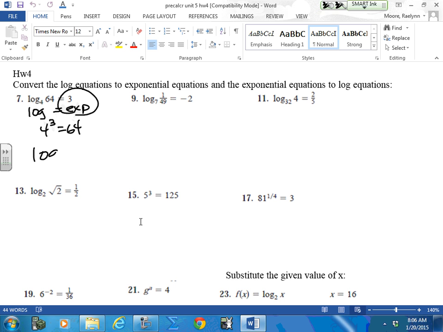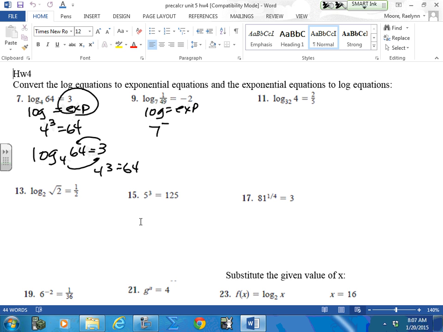Another way, this is the way I learned probably in high school. I start below, because if I cover this piece right here, doesn't that say 4 to the third? So I start here, say 4 to the third equals 64. That's another nice quick way to convert back and forth. Cover the 64, because this raises 4 to the third equals 64. Or log equals exponent, whichever one you're comfortable with. Or if you learned a different mnemonic with the base, I forget, some teachers use a different one.